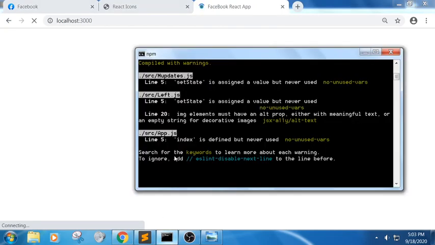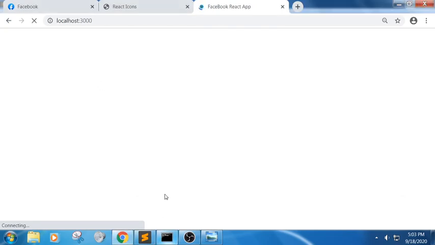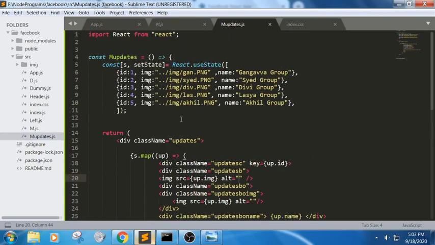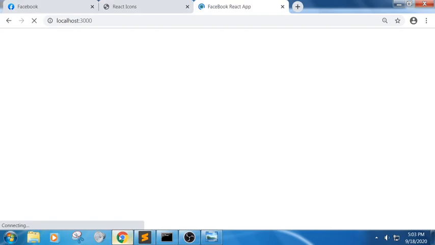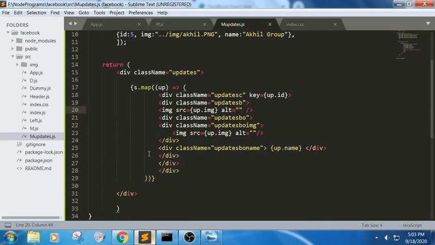Still it is trying to reload. So next one, we have taken this round circle shape. It is trying to load. Oh my god. Oof.